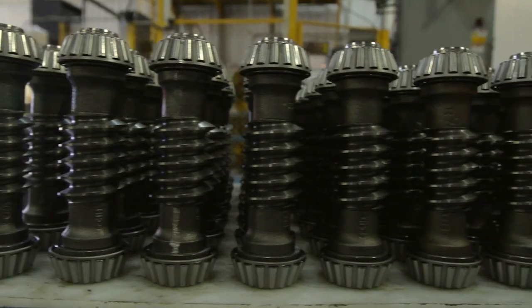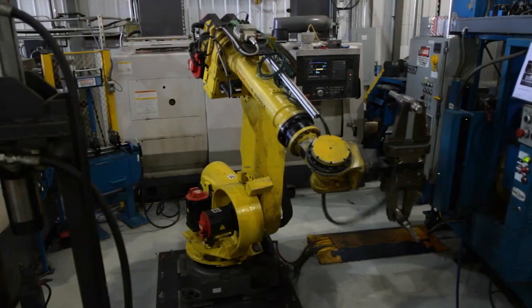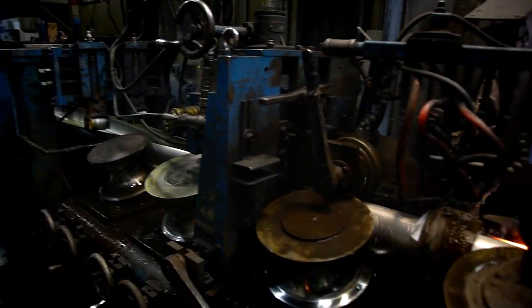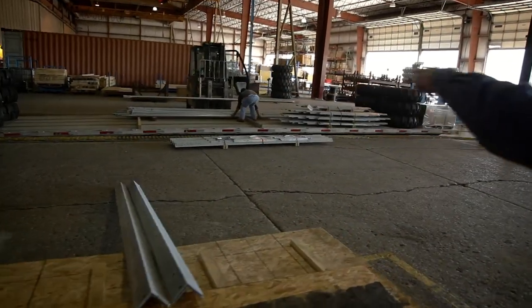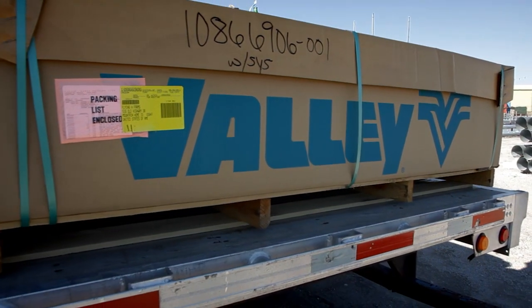The Valley gearbox is only made in Valley, Nebraska. Every gearbox comes out of this site right here — the housings, the shafts, everything that we put together in our gearbox is all made in America. Valley gearboxes are the hallmark drivetrain equipment in the industry and are commonly the replacement on other brands of machines when their gearboxes fail. All of our manufacturing processes at our facilities throughout the world meet the same rigorous quality standards and are extensively tested and repeatedly inspected before being packaged and shipped to you.